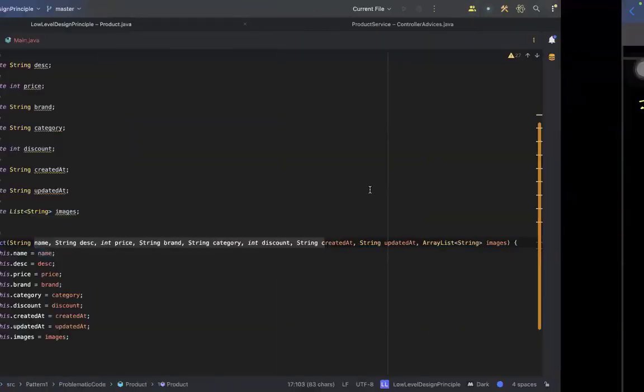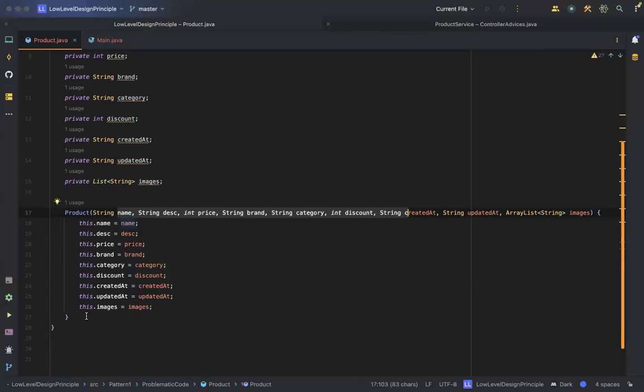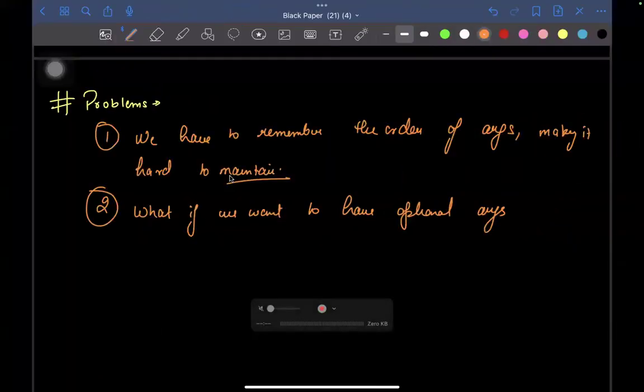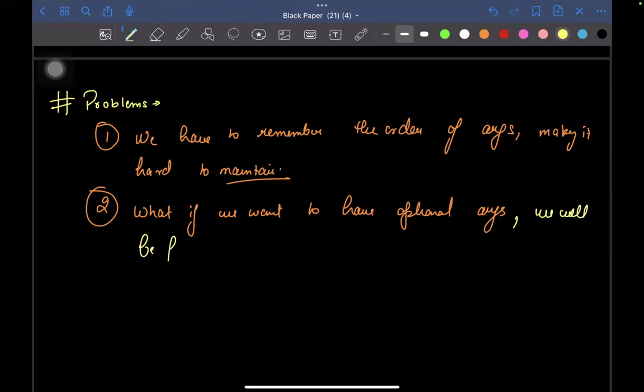If you want to have optional arguments with this current approach, you cannot have it. You will be forced to put default values on the attributes. We will be forced to manually give some default values.